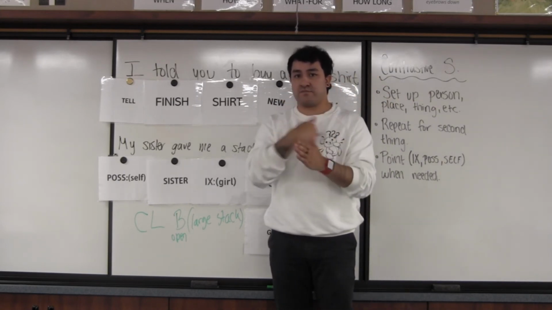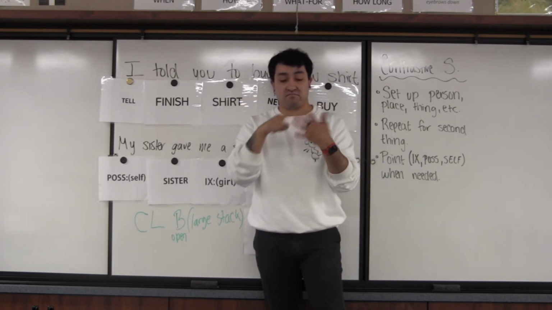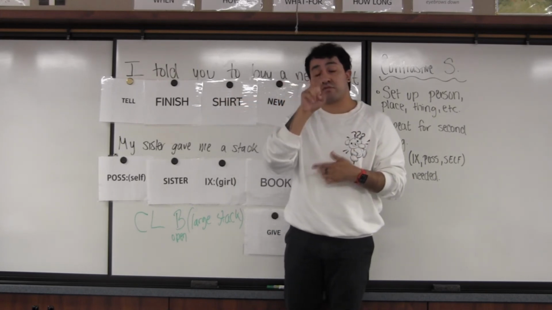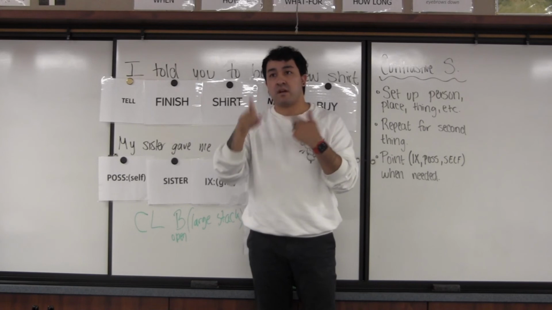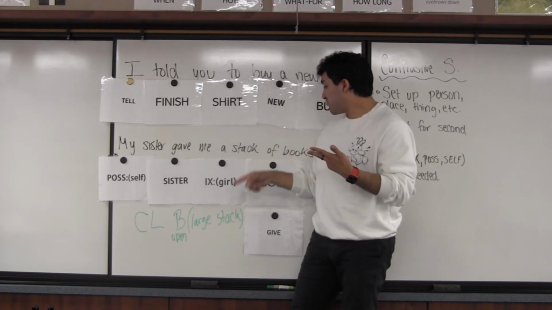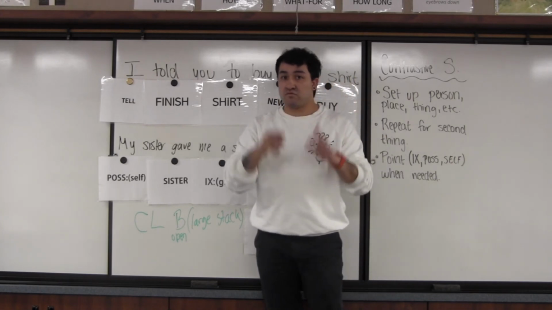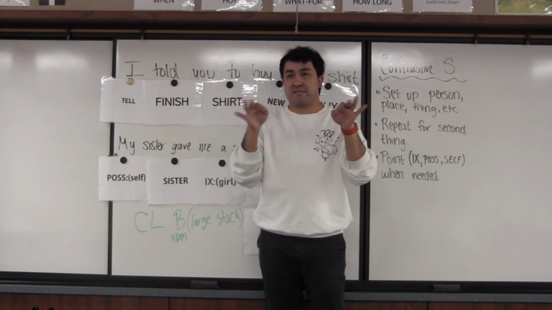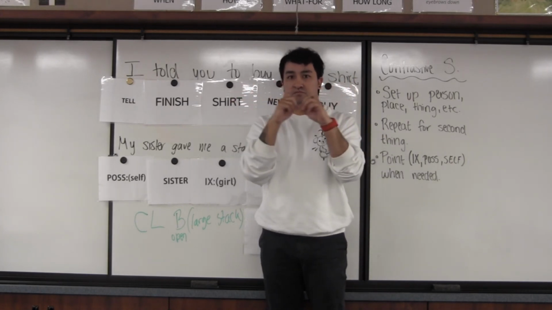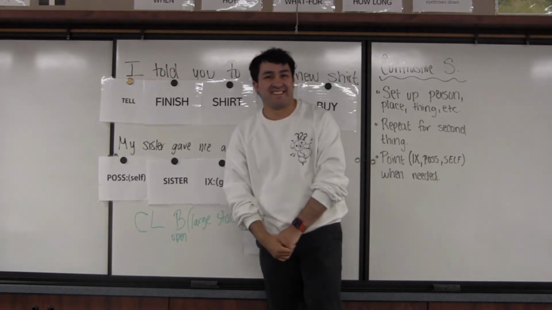So there's a lot of rules that we have learned related to contrastive structure and directional signs. What else have we reviewed? We reviewed classifiers. There's a lot of things that we've done so far in this video. There's a lot of rules. And so sentences are just becoming more and more complex, but you got this.